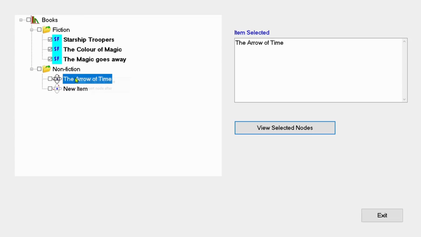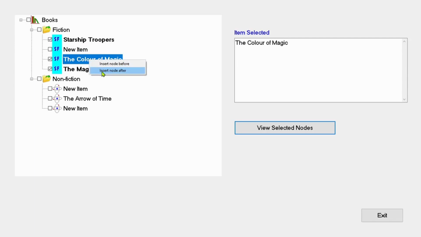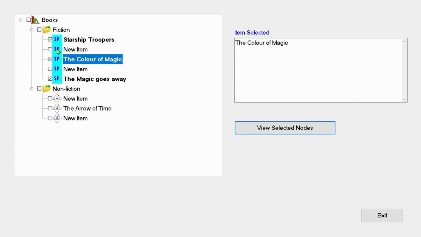And if we do an insert node before, it is also selecting that. So just to check it's working on the fiction ones as well, we will insert a node before and we'll insert a node after. So it's picking up the icon quite happily. You can also in this code insert a node after to create a new node with the folder icon.